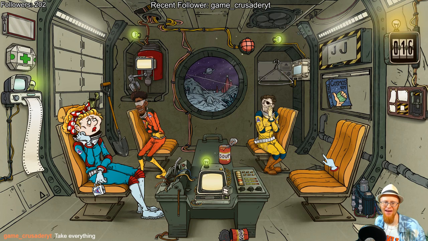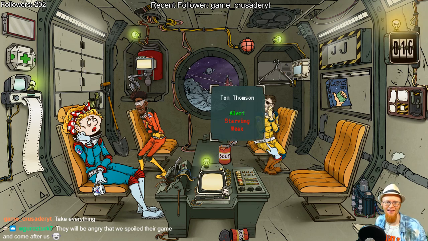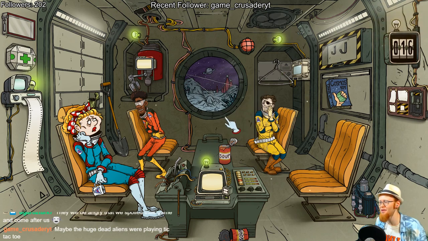Things aren't going well. They're not going super well. We don't really need the cow, so yeah, that's what I was thinking too. April, hurry back. I think she comes back next time. Soup time. Not yet. Not yet. Hopefully the med kit will keep him. I'm hoping. Take everything. They'll be angry that we spoiled their game and come after us. Probably, but that's a chance that I have to be willing to take next day.